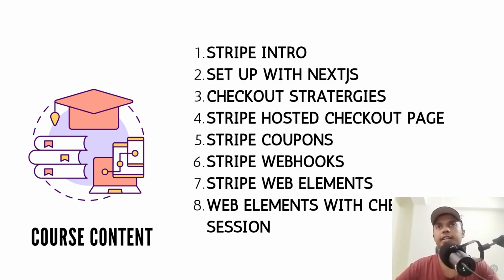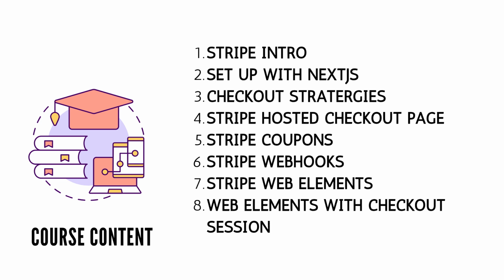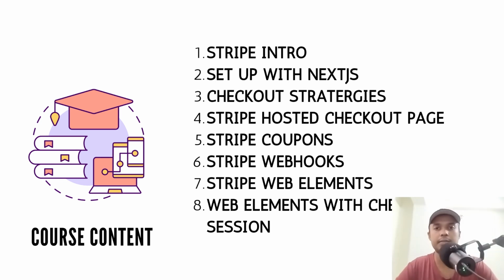So the course content is this. In the next video, we are going to learn how to set up Stripe with Nextjs. Then we will learn the different types of checkout strategies we have, and how to use the Stripe hosted checkout page. This is where we will actually learn how to take payment from the customer. Then how to use Stripe coupons, and how to use webhooks. This is very important. Then we will learn about Stripe web elements and also web elements with checkout session.